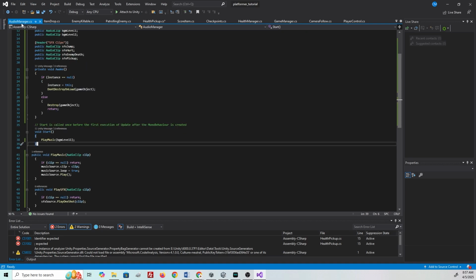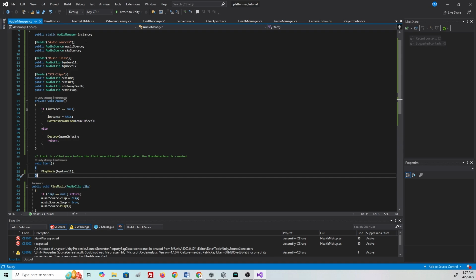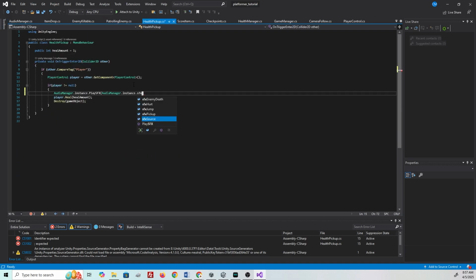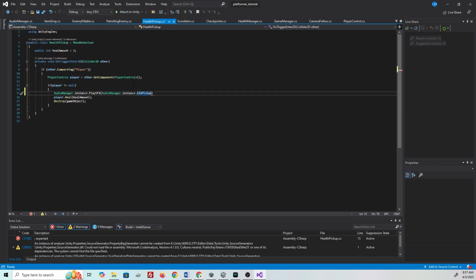What do we call it? SFX pickup. Alright. SFX pickup.